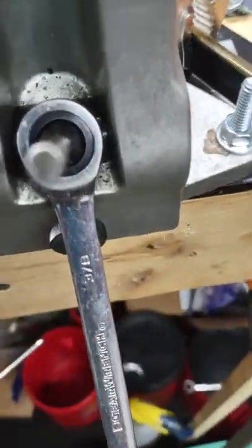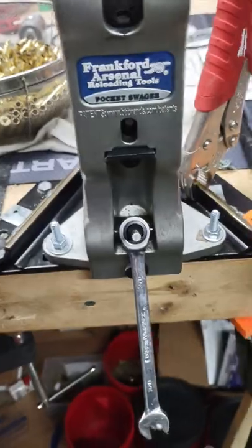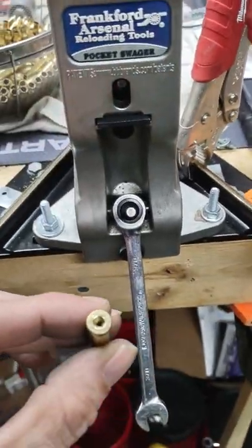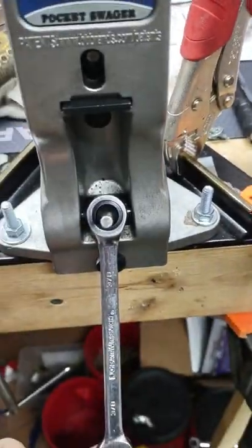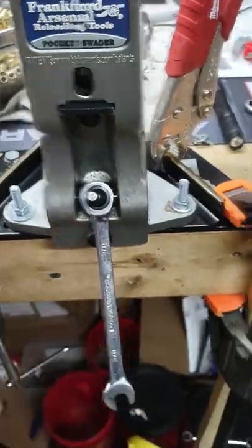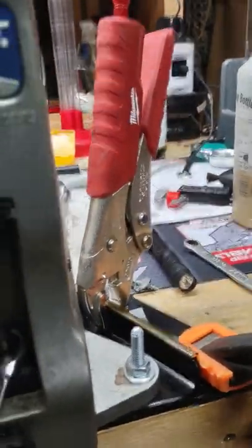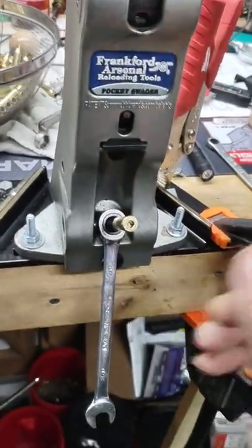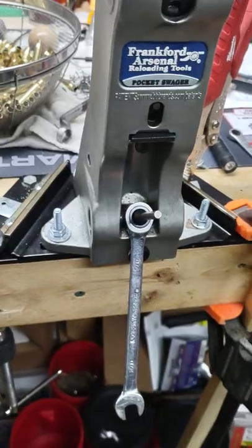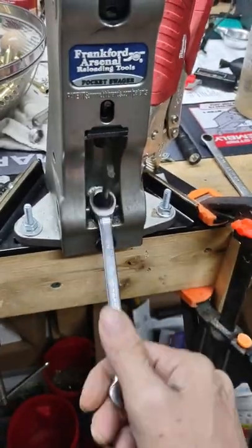Now here's the spring hack I want to show you. I'm using it with my hand right now and I hate that. So you take your brass, and notice I have a wrench here — this is a 3/8 wrench because you need to be able to fit in and out. You take this, you put it in, you find the groove, and you push down. See how I push down? Let it go, and the weight automatically pops it back out. Just keep in mind, whatever you use has to go all the way down and not get in the way of that.